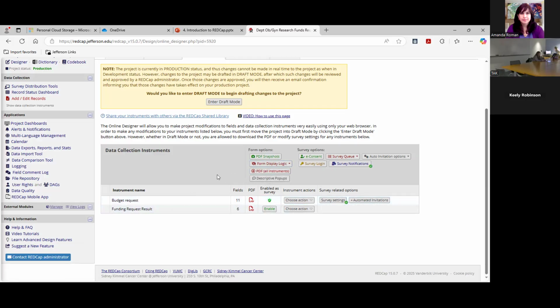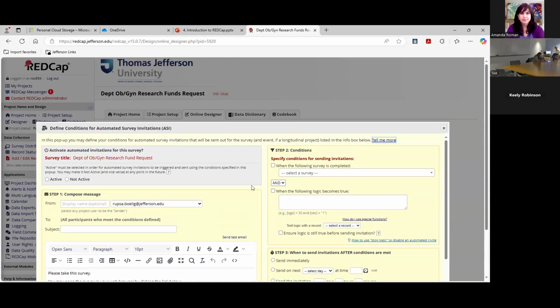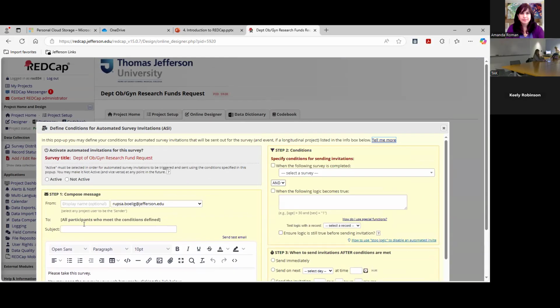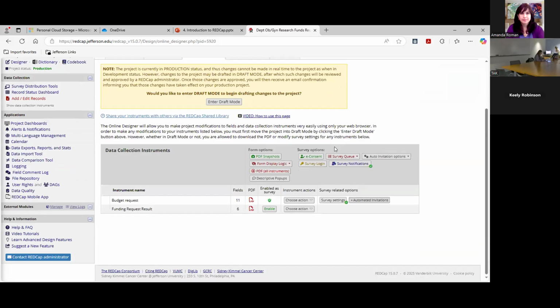In this case, this is a survey that I have a link for and not something that I'm going to email out. So you could either have a survey where you designate an email field. So in your demographic information, you then have the patient email, you designate an email field, and you can say, okay, I'm going to send out emails, and basically you say who it's from, and then in your second instrument, you would designate what your field is. I don't have an email field set up, so I can't do that for this survey.